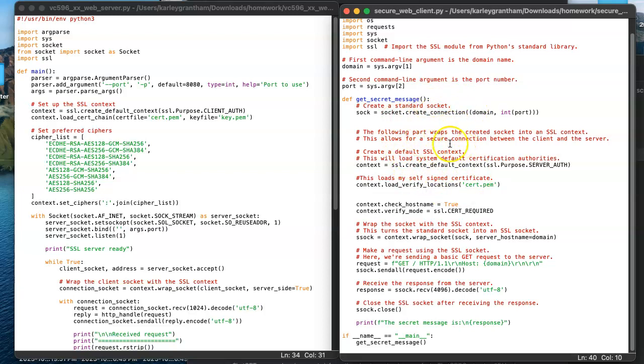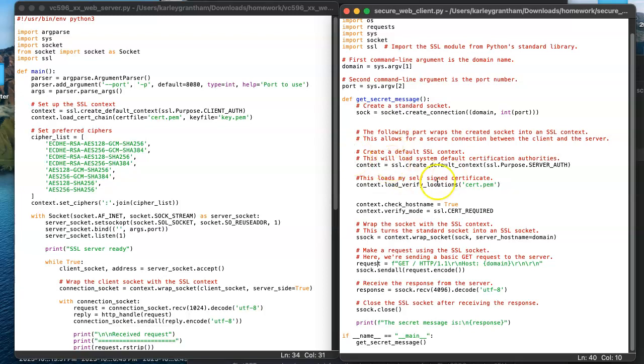The next part is going to be what wraps the created socket into an SSL context, allowing a secure connection. So first, we have to create it.